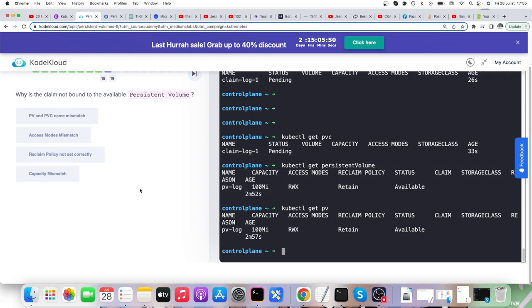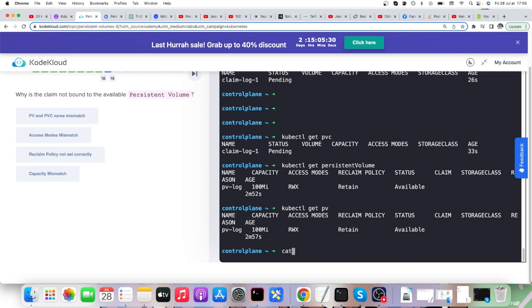The first thing to look at when it's not bound is usually the reclaim policy, the access modes, and maybe if they're in different namespaces. But let's look at the reclaim policy and access mode.